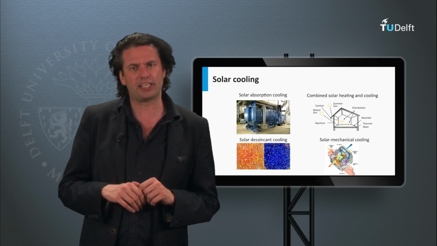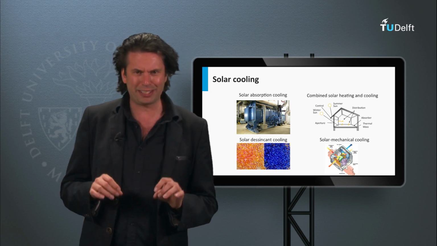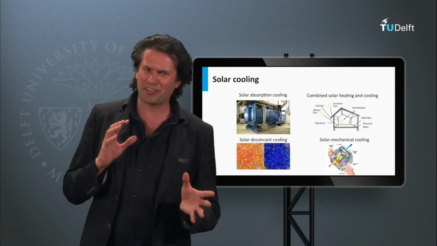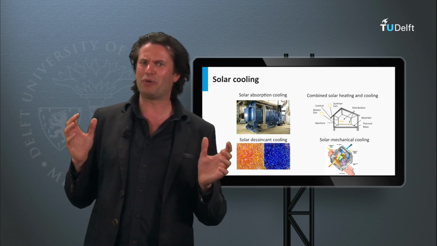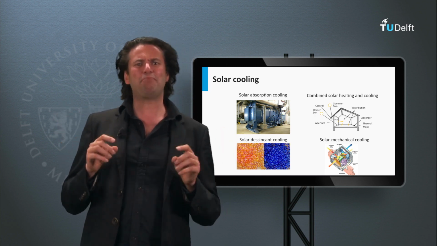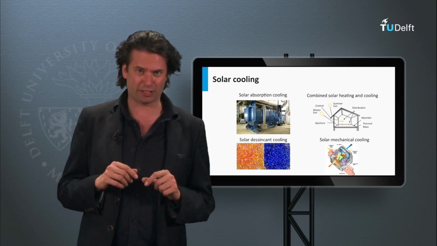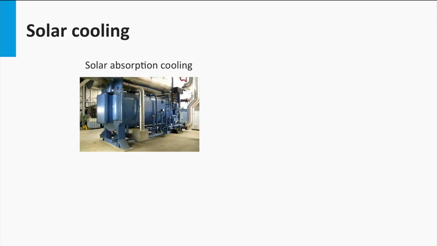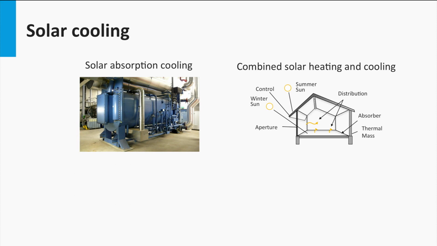Another interesting application is solar cooling. This may seem a bit contradictory, cooling with heat. Well, it can be accomplished by 4 types of systems. The first one will be solar absorption cooling, in which, similar to conventional gas and steam fire units, energy is produced by a generator in the solar collector and used for air conditioning or intermittent absorption cooling for refrigeration.